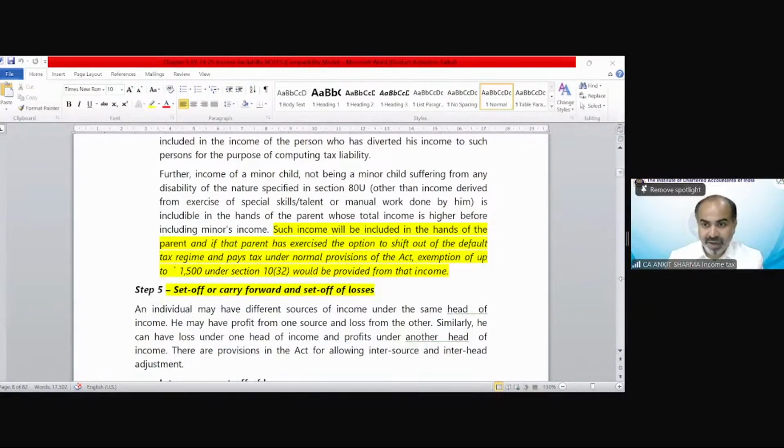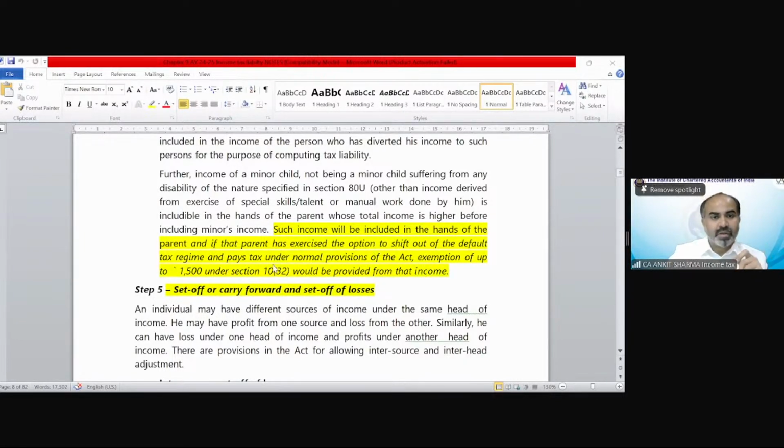Somebody else also wrote the same thing. That was Satva Priya: income from other sources, horse race. Do not write like that. It should be owning and maintaining horse race losses. Okay. So yes, that is the seventh one. It has a separate provision to carry forward and set off.